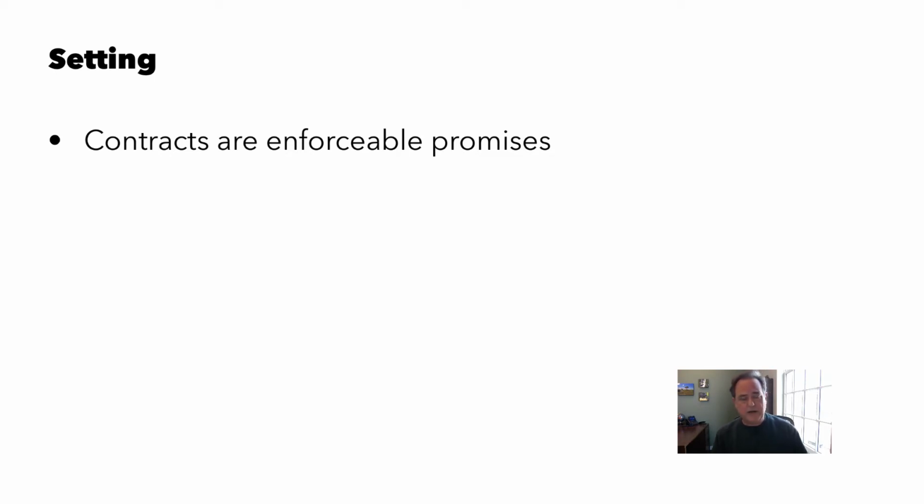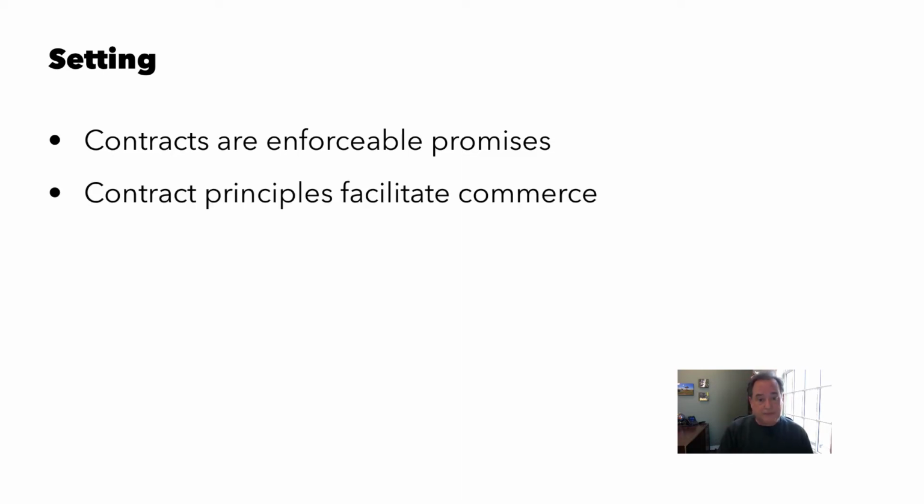So if you don't pay me the $1,000, I can eventually, assuming I win at court and win at trial and win at appeal, ask the county sheriff to go to your house and take goods that are worth $1,000, sell them, and give me the money. So that's sort of an amazing idea, right? That enforceability allows the state to intervene in our private affair. And that's what makes contracts so unique.